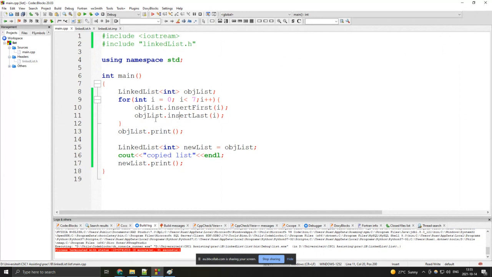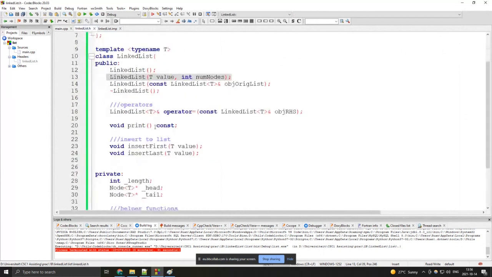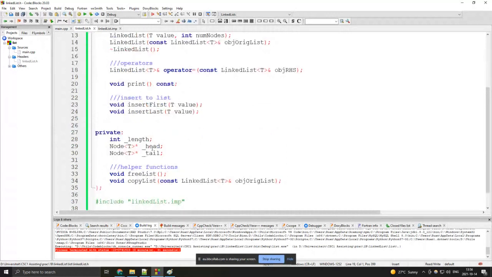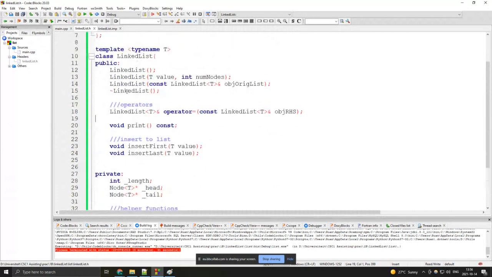So we'd like to be able to change whatever value is at some specific index while looping through it, and also maybe get through it. At the moment the only way we can see all of the elements is through printing it, but we don't have a method. Looking at our options, we've got insert first, insert last and so on, but the head and the tail are both private, so we can't access those from main. There's no way in main for us to get the start of this list and then work through it.